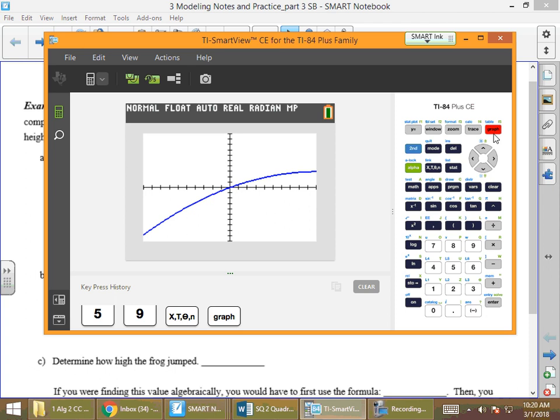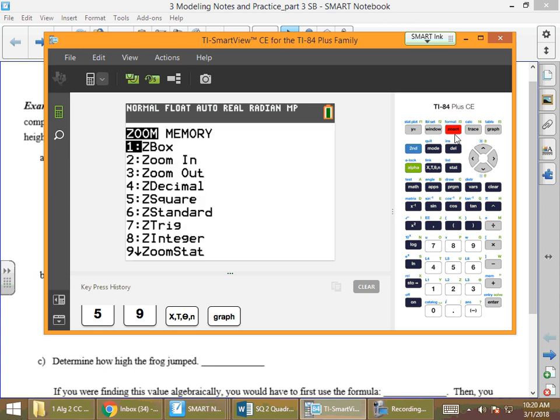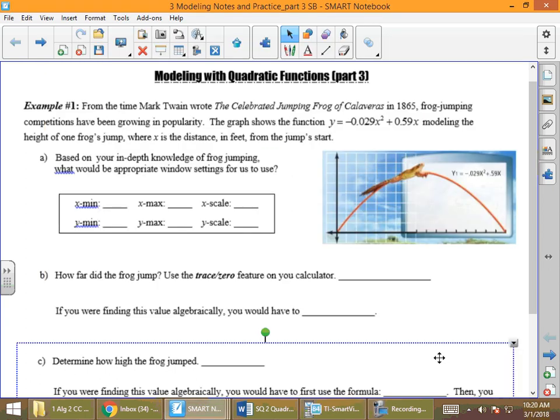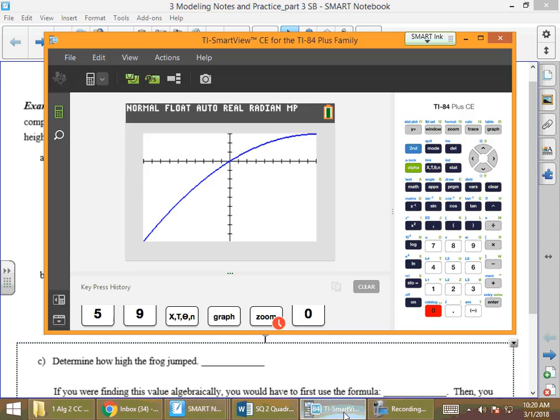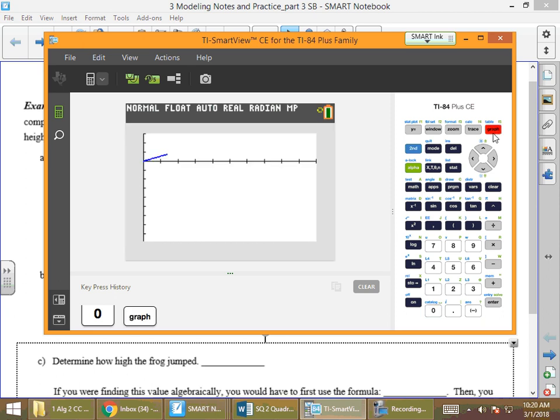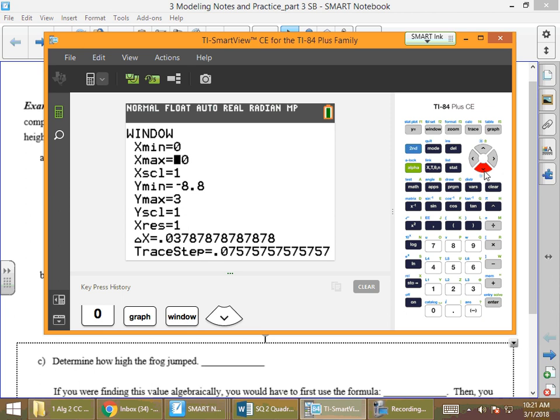But what I want to recommend is that we use the zoom 0 feature. I'm not going to scroll down because the calculator is being temperamental today, but zoom 0. And that didn't help us very much. But if you notice here, we need to find some values, and maybe we can come up with some. For instance, when we go to the window, our x minimum is 0, and we can't see where it lands. And right now in our graph, we have this going over to 10. How much farther do you think we want to put in there? Let's put it to 20. And if we can't see the end here in a minute, then we'll go back and change it.